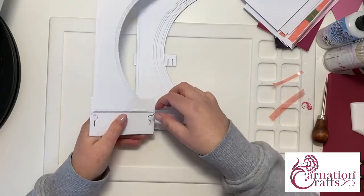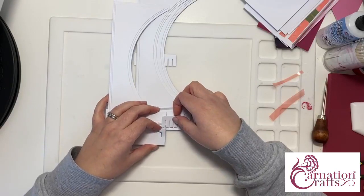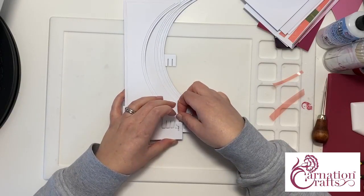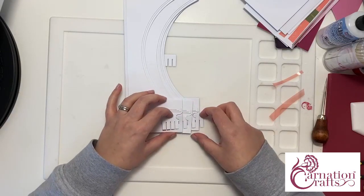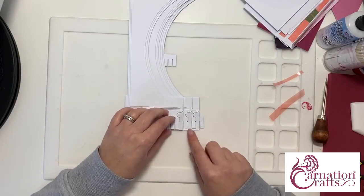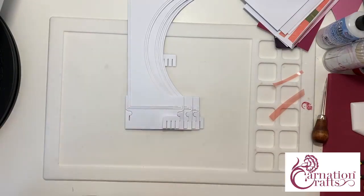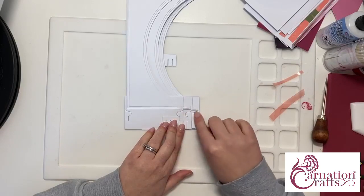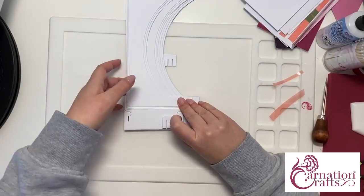Obviously, just for the purpose of demonstration, I'm not decorating these, I'm not adding loads and loads of layers. It's just to give you an idea of how you would build your strata card shape. So again, leaving a slot and then placing in. We're just going to shuffle that comb down so the bottom of the comb meets the bottom of the rectangle bases. Hopefully that's making sense. We're then just going to get a nice satisfying click on those as they go back into their little slots.